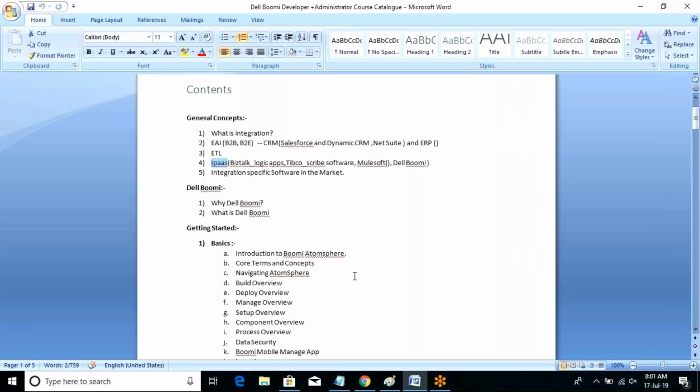Before, when they were developing things in Java and .NET, they used to have a developer who develops code in IntelliJ IDEA or Eclipse.